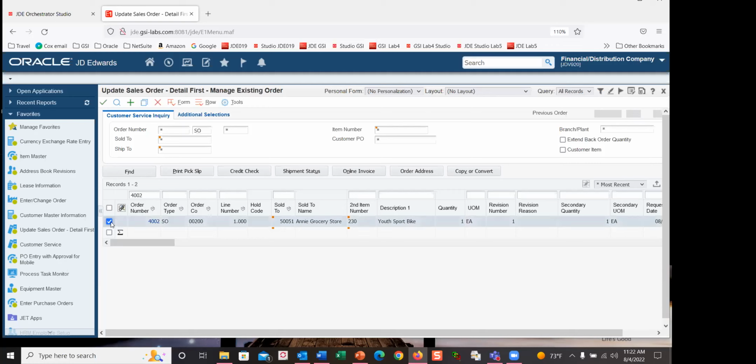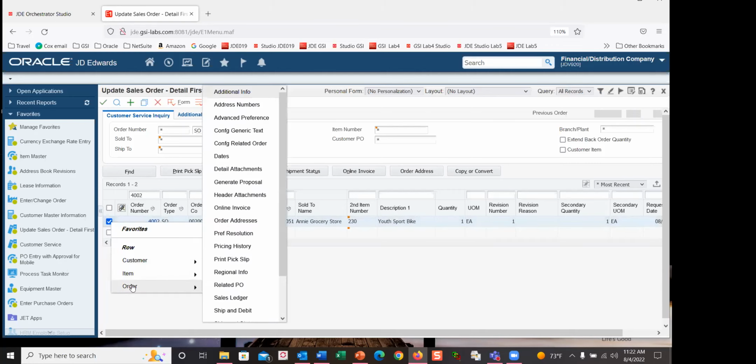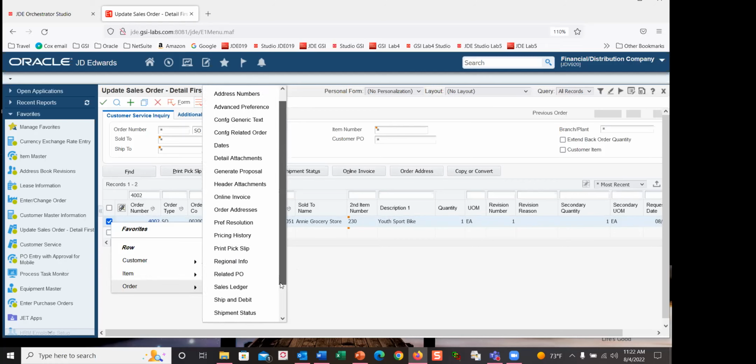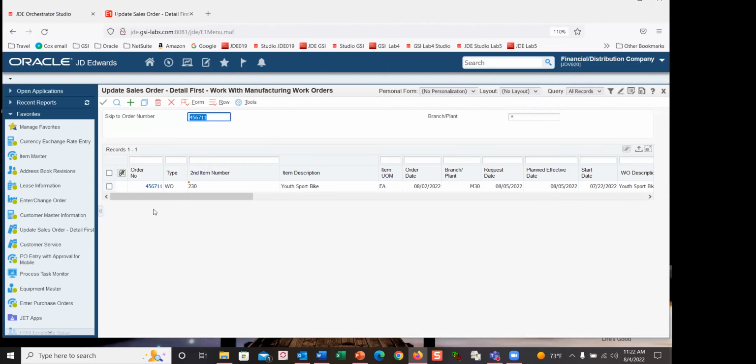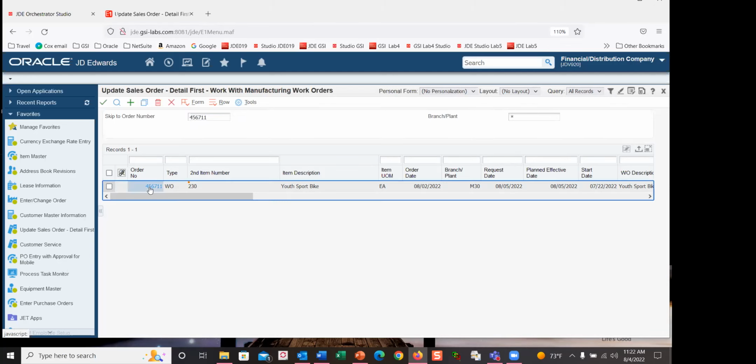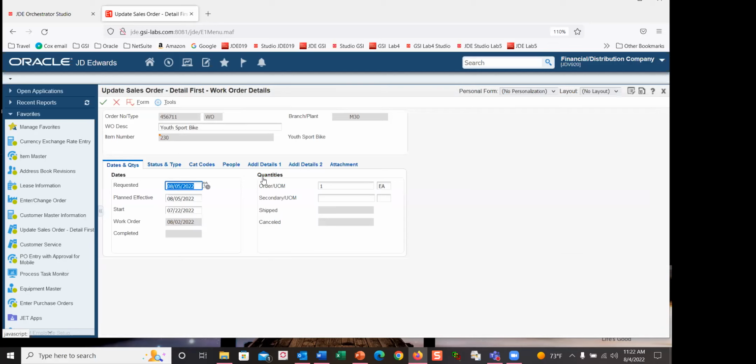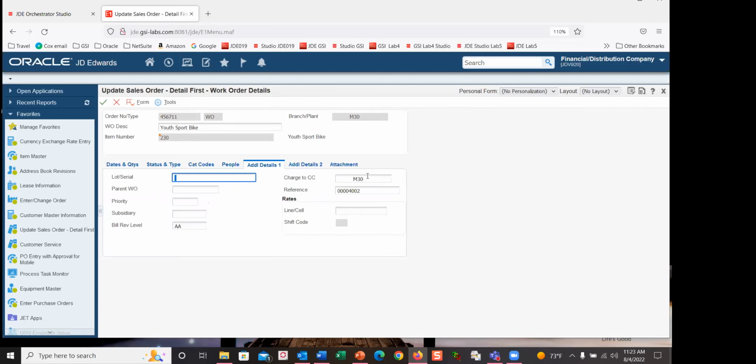So here's our sales order, and we go to the related work order, because this is a W line type make to order item, and we go to work order revisions, we can see then that the related work order for that item is 456711. We look at the details of this work order. So this work order has the associated business unit. See what I talked about, how you needed the Groovy script to strip off the zeros in front of the sales order. That's what a part of the orchestration will do.